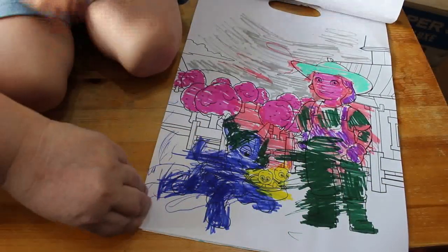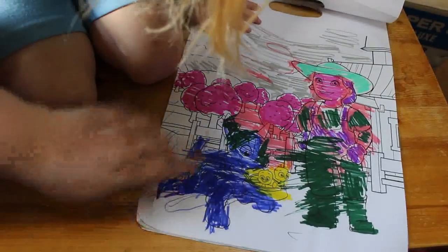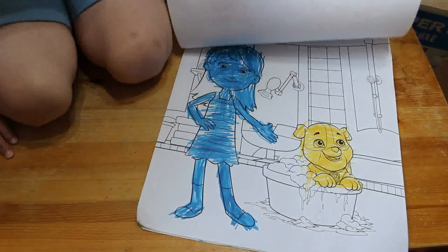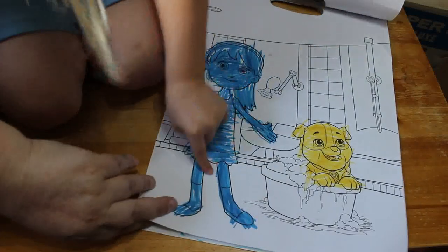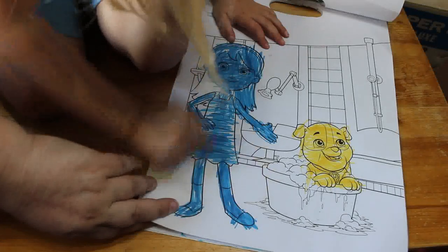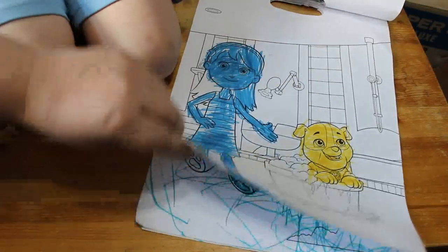And there we go. This is one of the other characters, a dog and some ducks. I like the pink trees. Yeah. That's one thing when you're a kid, you colour anything you like. You don't have to go with the normal colours. You get older, you try and colour things normally and it's boring sometimes. Her dress is supposed to be pink, but you've done a whole blue. Yeah, I don't care. But Rubble's yellow.